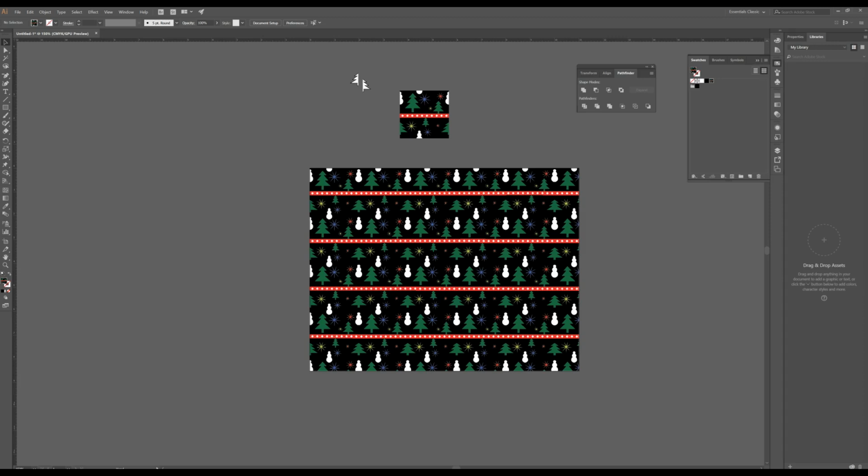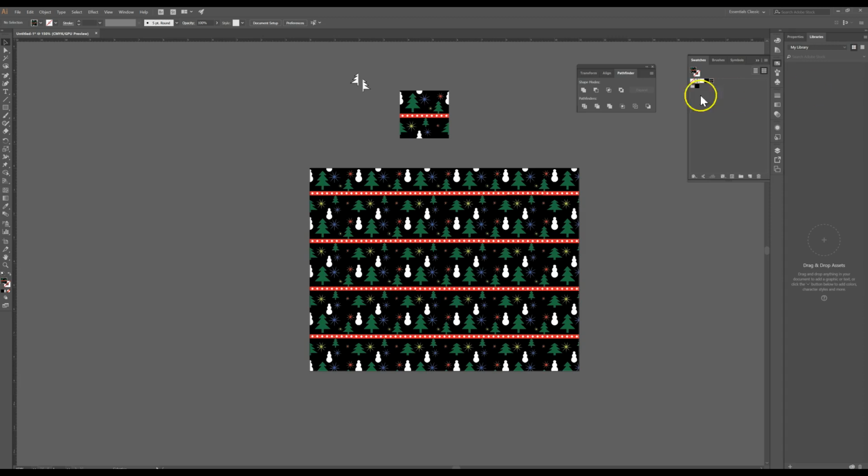I can add my own custom names in there. You can literally make anything you want with this. So it works for wrapping paper. It works for patterns for clothing, patterns for curtains, any kind of fabric, things like that. You can even use this to create a pattern in the background.